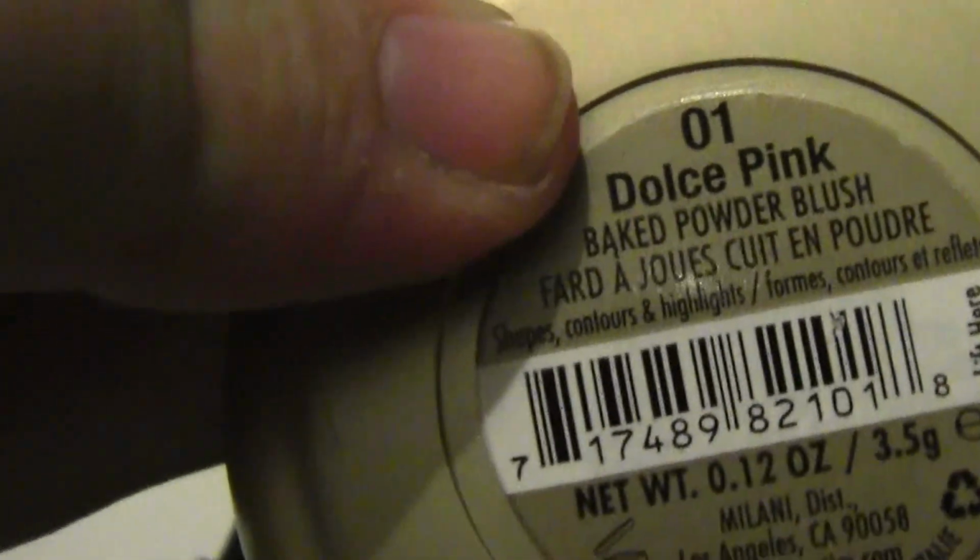And the next container is like drugstore blushes. Well, not... Some of them are drugstore, but some of them are just lower end. So these are Avon mineral blushes, which are actually very pretty. This one's called Blushing Mauve. It's this beautiful pinky mauve color. This is my favorite Milani blush. This one is in Dolce Pink. It's number 1. I also want to find the coral one, but Milani is very hard to find in Canada. So I think I'm going to have to look for that at Target in the States.